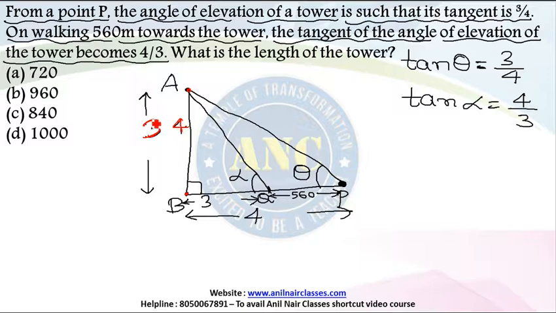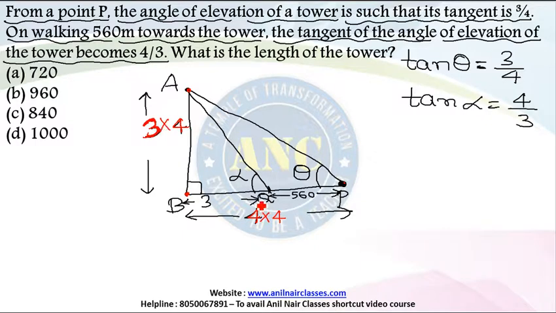Or can I say that I will take 3 and 4 to a different number altogether, which is a whole number. What is the LCM of 3 and 4? It is 12. That means wherever 3 is there, multiply by 4, it becomes 12. That means this 3 is written for triangle ABP. That 3 should be multiplied by 4 to become 12. The other value which is written for ABP is 4. 4 also should be multiplied by 4. That means BP value is 16.